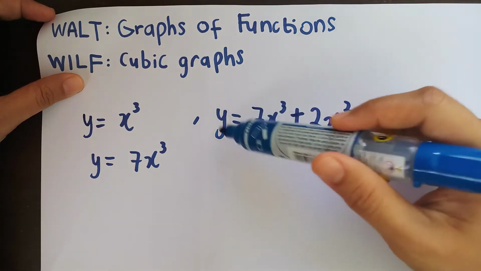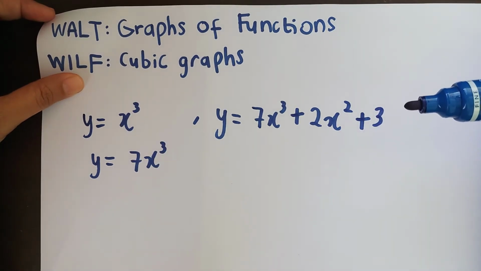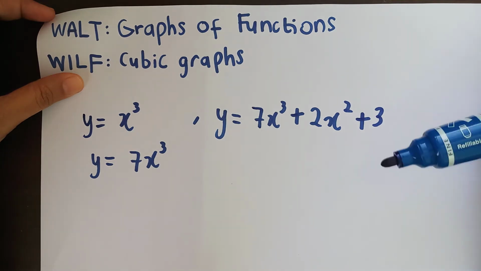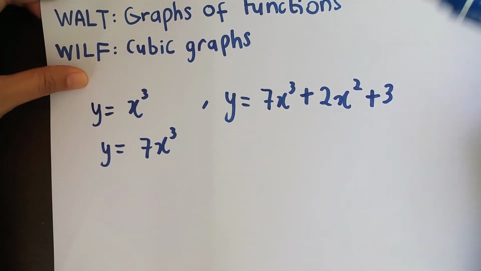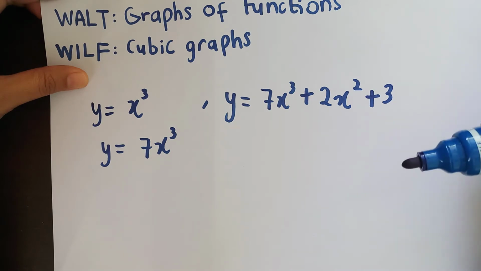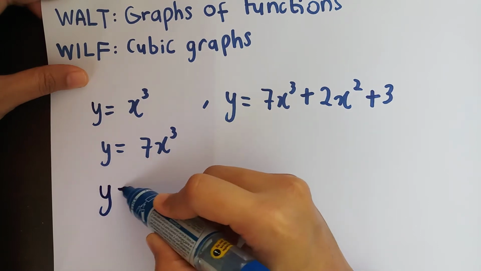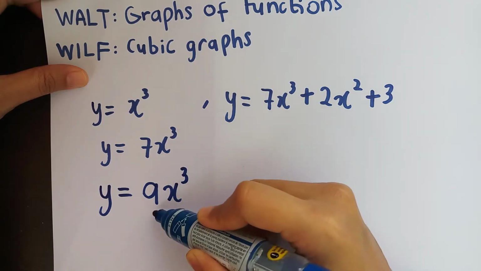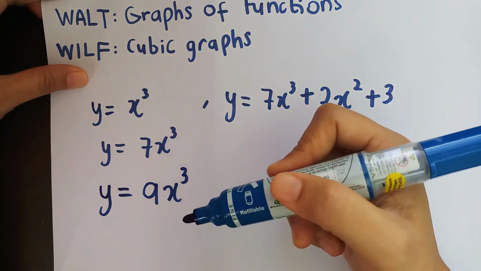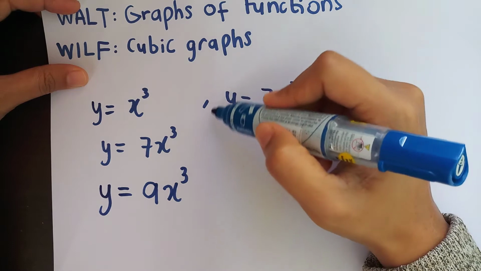Okay, so how do we sketch or plot a cubic graph? For maths it's very easy because you will be given the equation and you need to do the table and just plot according to the coordinates. But you need to at least have basic knowledge of the basic shape of your cubic function. So this is the general equation for a cubic function, which is y equals ax cubed. The value of a will indicate the shape of your graph.